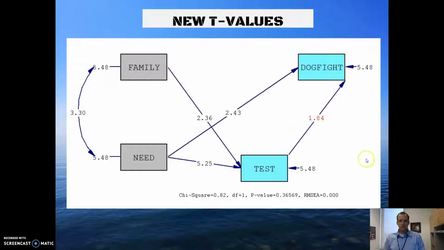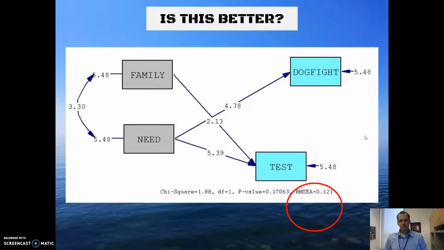Going back to the t-values, looking at the new t-values, we still have this one that is below our threshold. So we might have some concern about that, and that's between taking the test and the dogfighting skills, which from a theoretical perspective we talked about is actually pretty important. So this is something we've got to figure out. If we took out that relationship, you can see right here there's no longer an arrow between test and dogfight. Here's what our new model would look like.